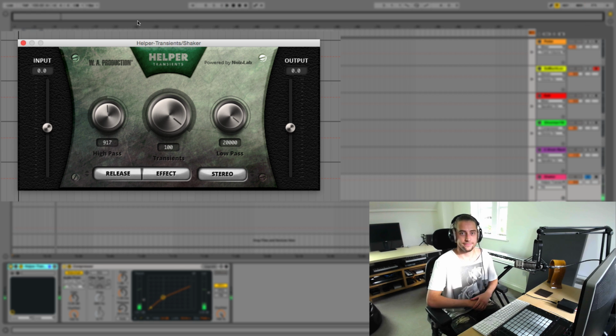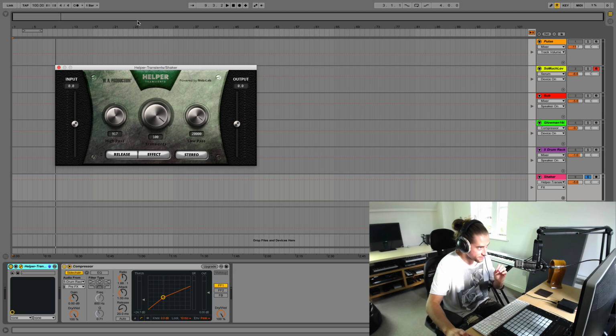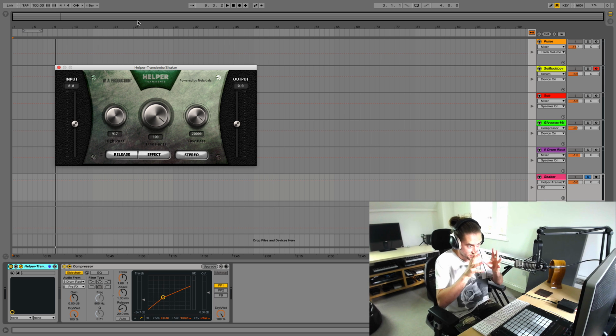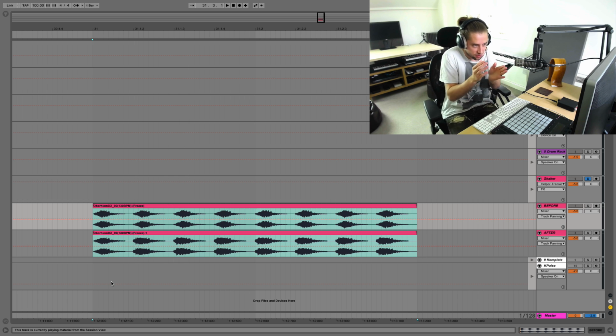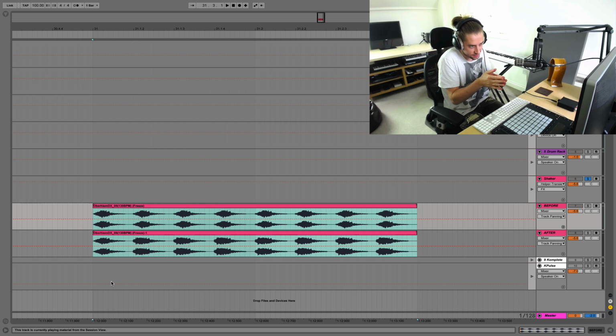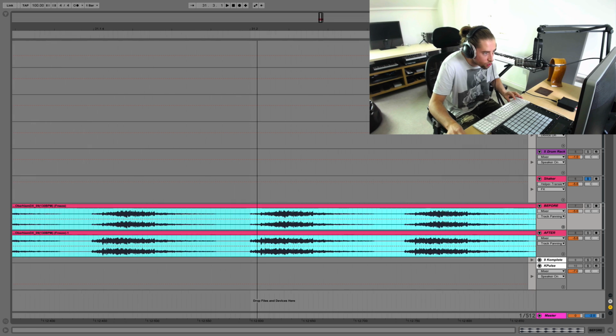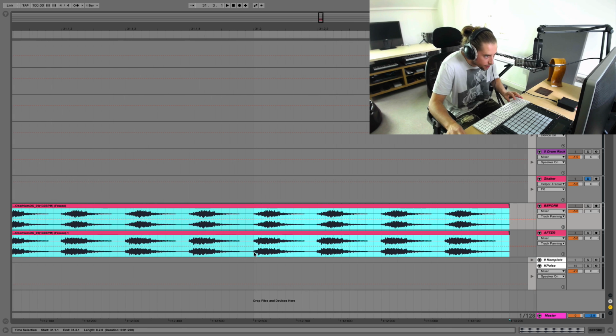In fact, I do actually want to show you what this visually looks like, because it's worth showing visually to help you understand exactly what I mean by transient shaping if you haven't really seen it before. So the top example is before the transient shaping and the bottom is after this transient shaping. Take a look at the attack, the very front bit of each of the shakes. Zoom. Like that.